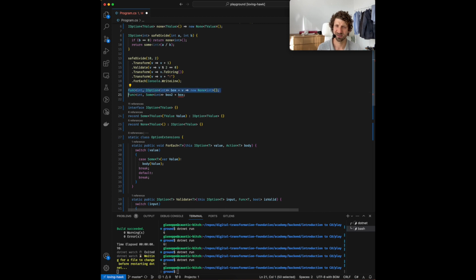So in this case, this function box is still type safe. It still makes sense because I just said box now creates an I option of int. And now if box2 wants to guarantee that it's able to return sum of int, but box only guarantees to return an I option of int, well, what do you know? This is not a safe conversion.